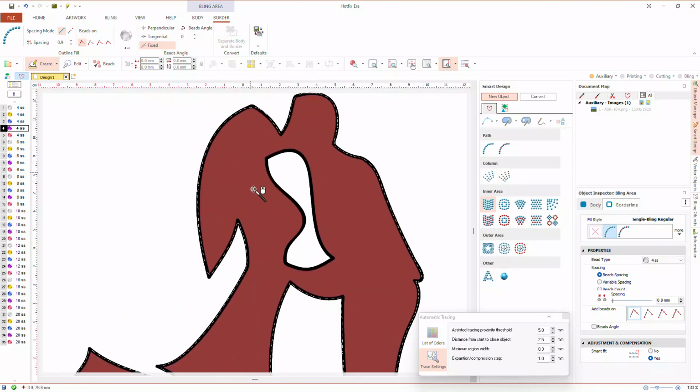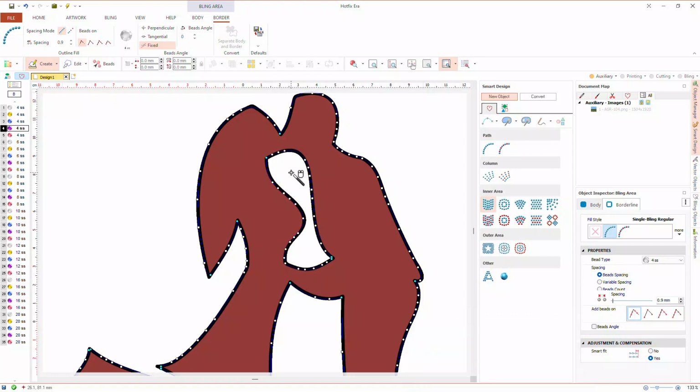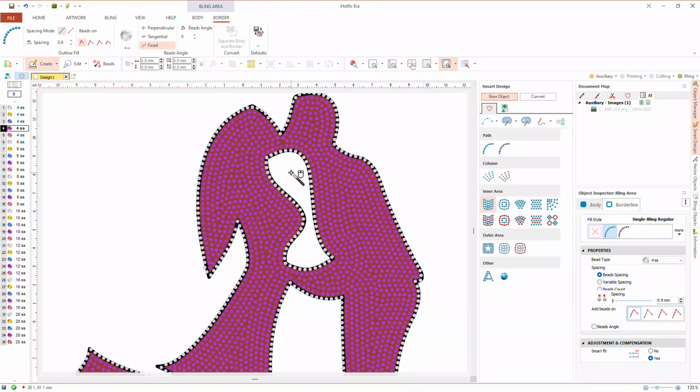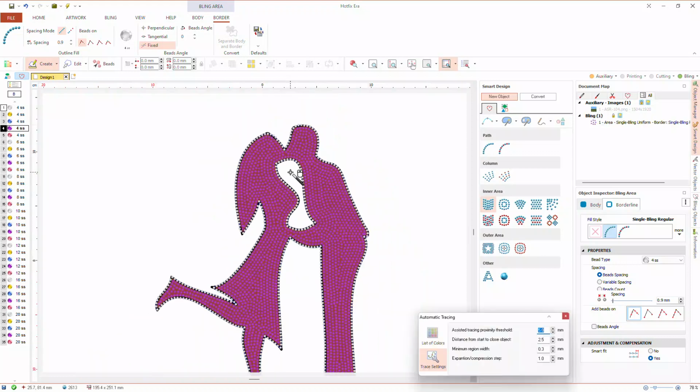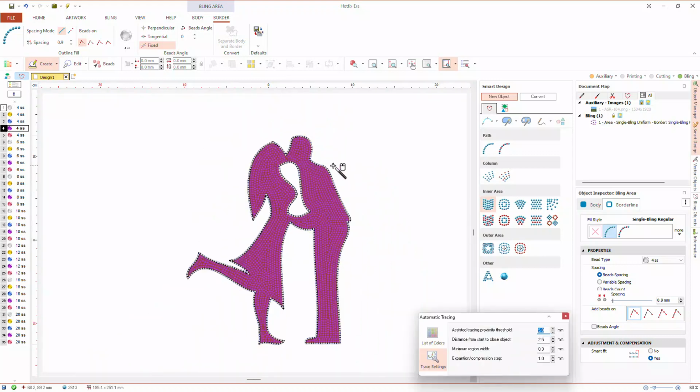As our image has a hole, our next task is to capture it. So, from the context menu we select Hole. Let's note that before starting with the hole, Hotfix Era created the main contour. Auto Trace mode is still active, so we click on the white region to capture the edge between the white and black regions. Next, we expand the detection as we did with the main contour. Finally, hit the Enter key. Hotfix Era created an inner object with border as we defined. Let's take a look at the result.